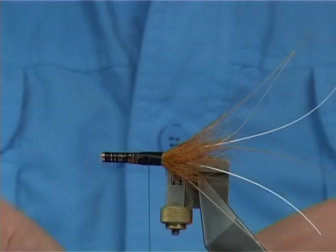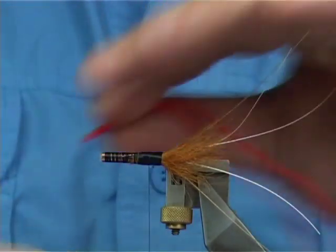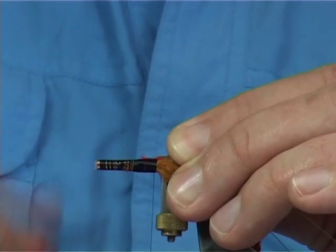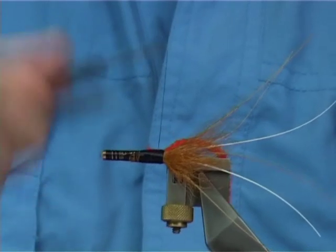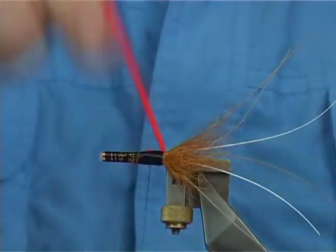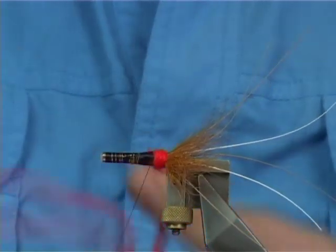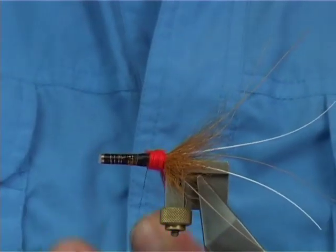Now, we've got the red, this is just basically red wool. This is going to form the heavier part of the body. Just now, I separate that from the mane. It's really forming like a thorax, really. And it's there. Now, the way I do it is just to wind down. One, two, three. Crisscross the wool, like this.